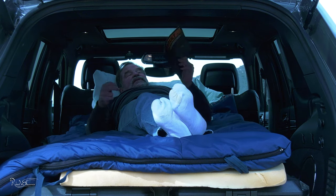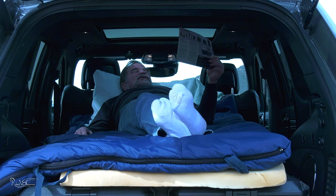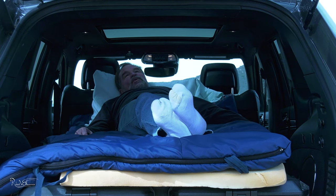And I came across Pelican case, these vaults that are designed for rifle transportation. And they're only about 7 inches tall, 6 inches of storage inside. And they are crush proof, they are water resistant. I can set up this rig in 5 minutes and have all my gear in here, because I can pull the Pelican cases out and they're only tied down by 3 rubber straps. So let me give you a tour.